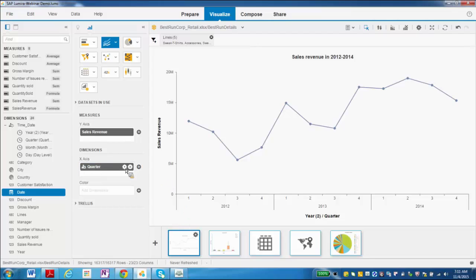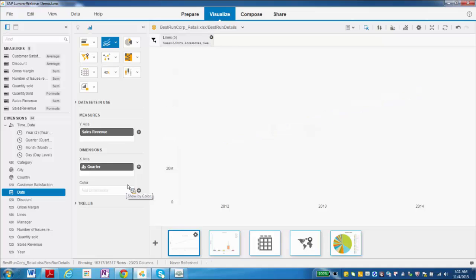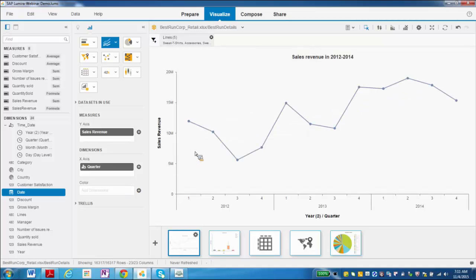This allows you to actually drill down and up this hierarchy. So for example, we can change now the granularity from quarter to year just with a single click. Next, another interesting feature that people often use when it comes to time series data is to smooth out the data.